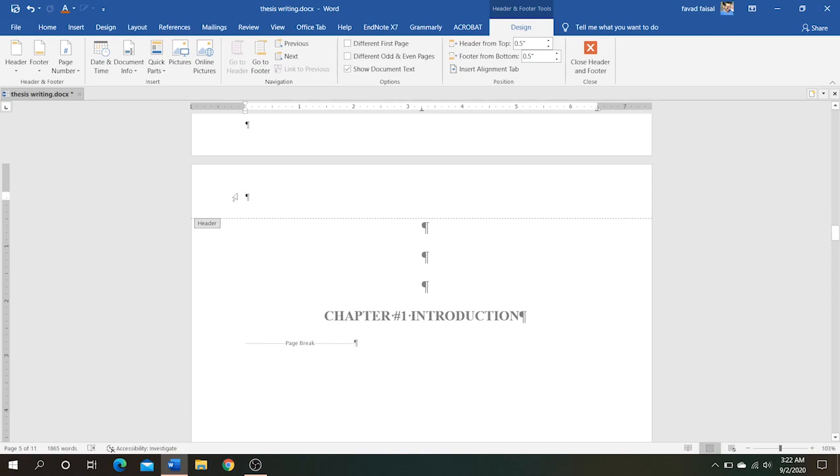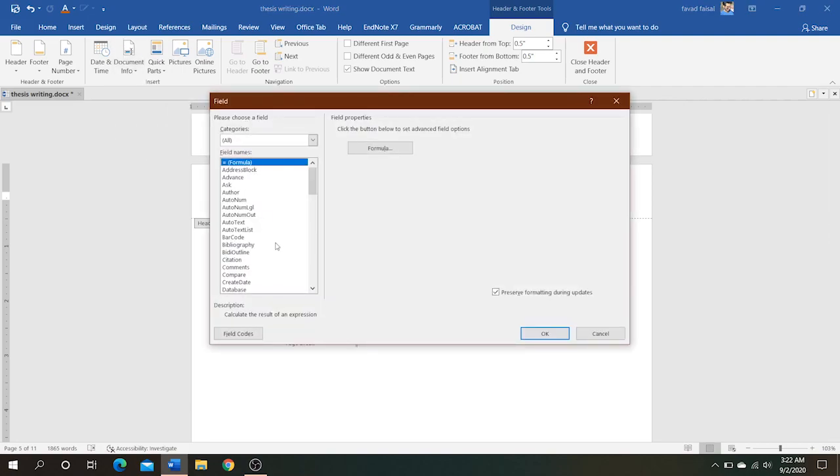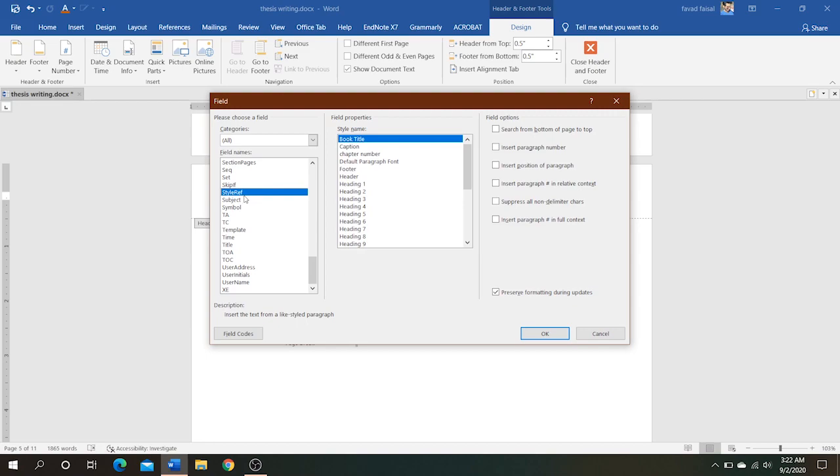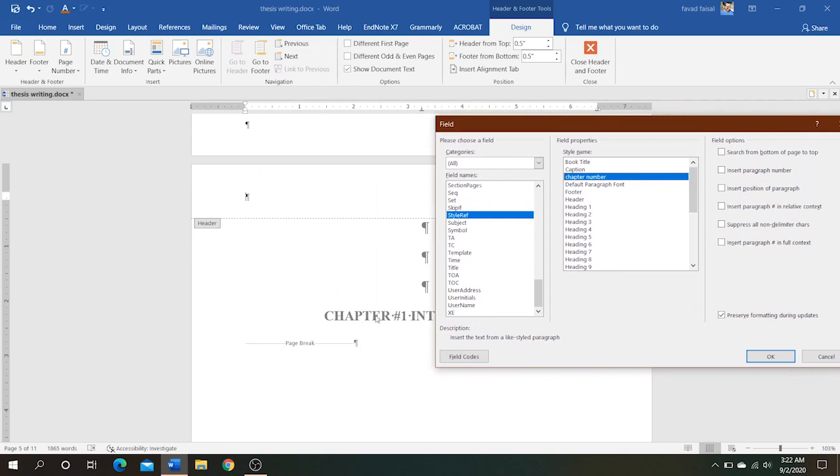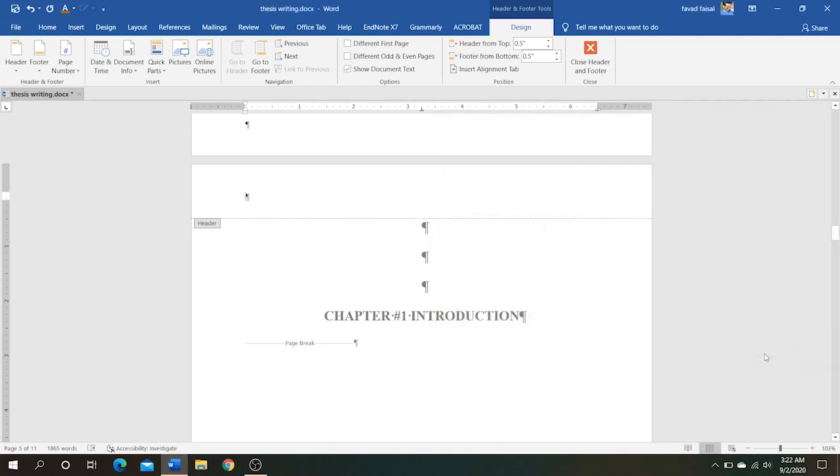You have to double click in the header portion, it will show you design, and then you go for the document info and field, go to the bottom and see style reference. So your style reference is present here. Your chapter name, which was the formatting for your chapter name and number, so you need to use this one. Hit OK.